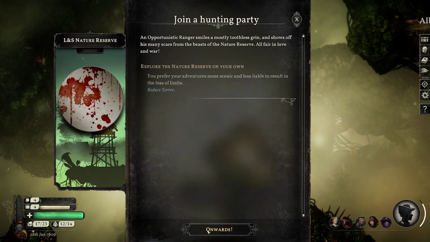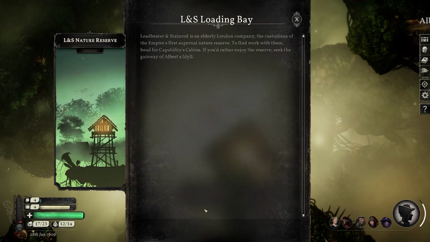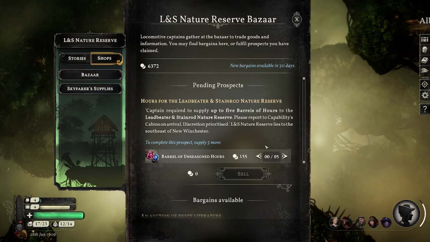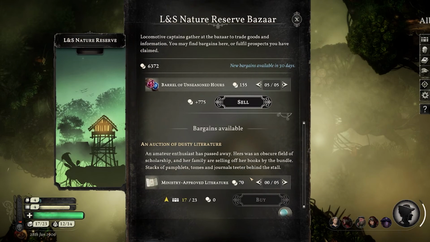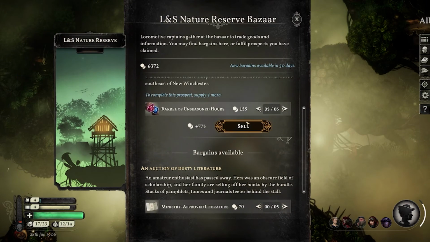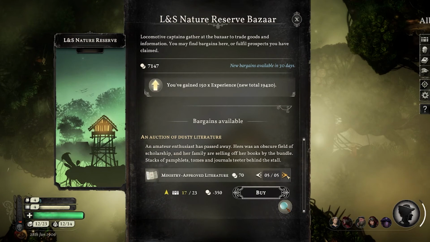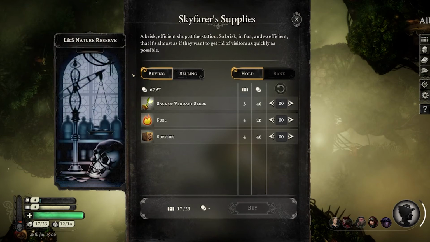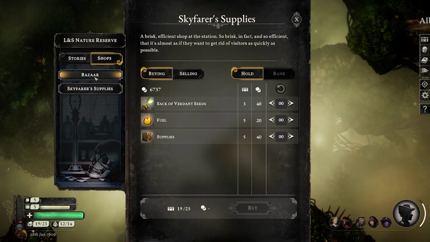Nah, too low. We'll get rid of the terror. Before we forget, let's offload these hours. More ministry approved literature. Might as well buy it and sell it back at New Winchester. Why not? One of each because the fuel's about to run out, and of course we always like to have one more food than fuel just because you go through it a little bit faster.